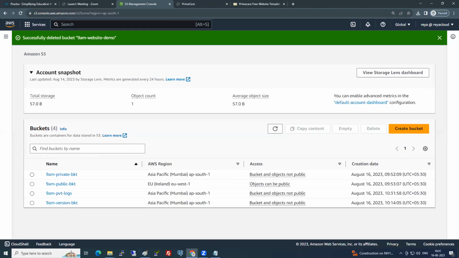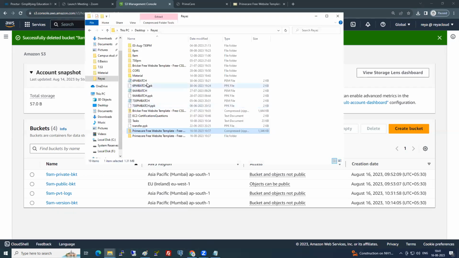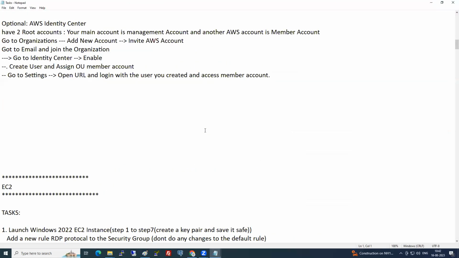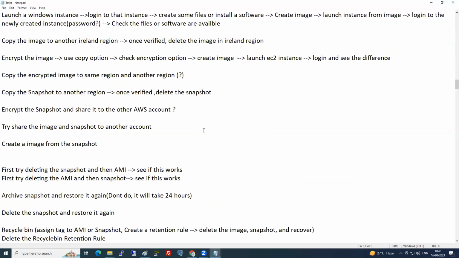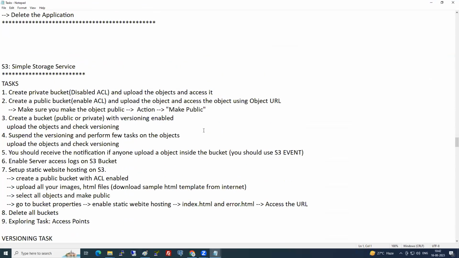As I don't have time, I'm just giving you the task. How much a static website will cost depends upon the size and data transfer, and how many people are accessing it.